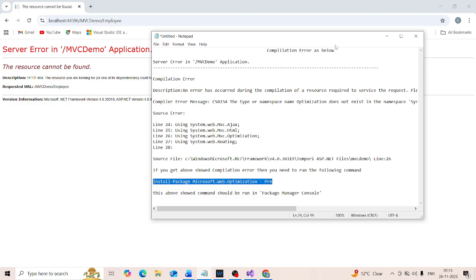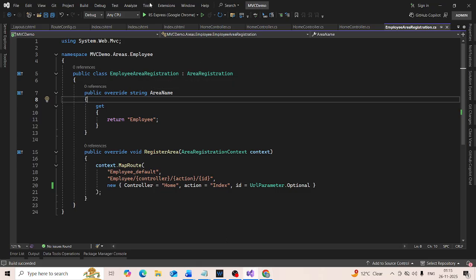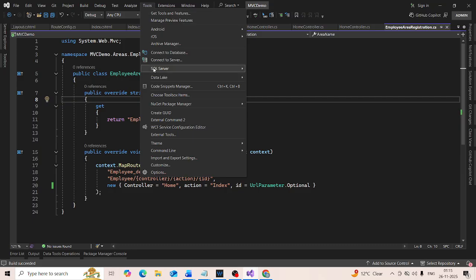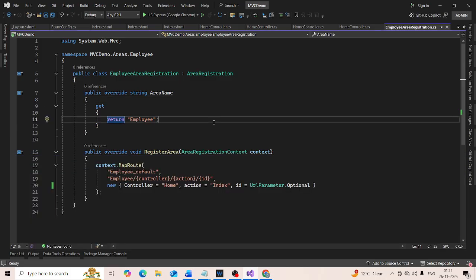Copy this command and go to your Visual Studio, open the tools, where is the NuGet package manager? Here, open this one and then paste it here and click that. Because I have already this installed, I am not going to get that error. This is for you guys, those who would get this error.